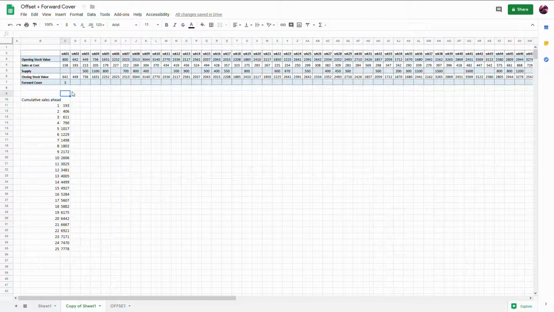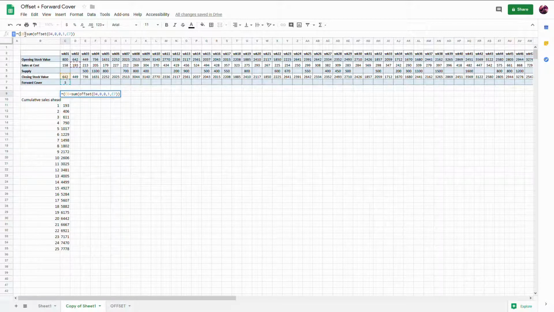The remaining part of the week will be calculated the following way. I will write the formula aside for now. Our closing stock value minus sum offset, starting point is next week's sales, not moving anywhere. The range height is 1 and the range width is the forward cover we calculated before. 31 is what's left from our closing stock value after 3 weeks of sales. Now we need to find out what part is this of, in this instance, the 4th week.